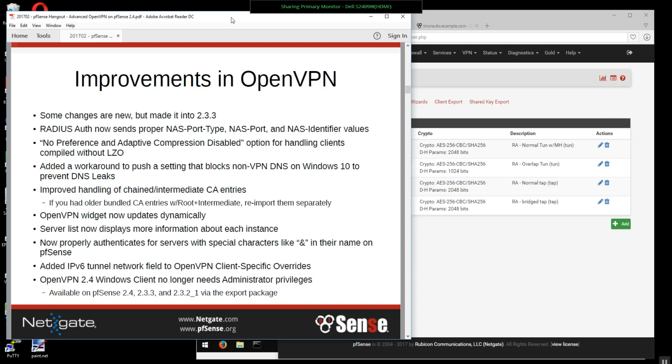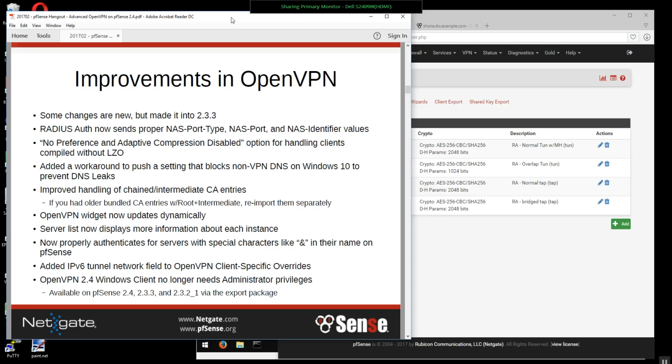How it works now is the OpenVPN 2.4 client has a brand new service that they rewrote that manages things in the background, and the GUI front end just talks to the service. So the service, you need admin privileges to install it, but once you've got it installed, your user does not need to have admin privileges to run it. It can just run, and it interacts with the service, connects and disconnects, and it works just fine, just like it always has. End users may not even notice a difference, other than that they don't have to click through the UAC dialog when they run it, or whatever else you had to set up to get around that.